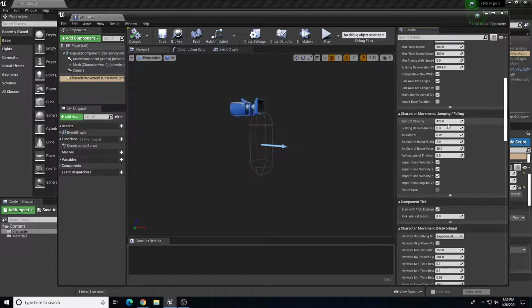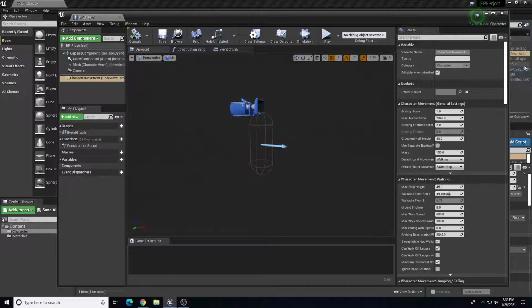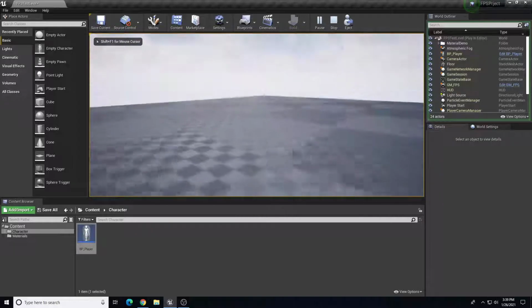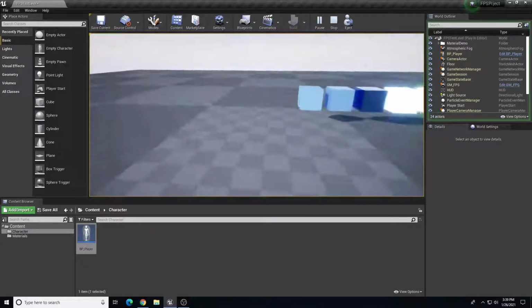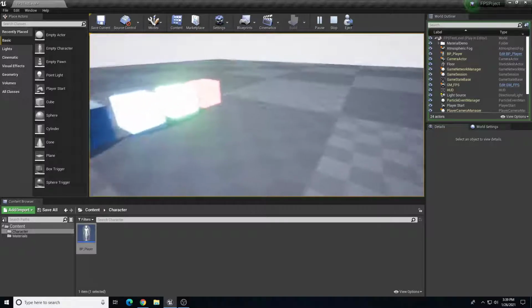We could also change how high the character is jumping. If we want the character to jump higher, we can increase this jump Z velocity. If we want the character to jump lower, decrease that. We have air control that we can allow the character to adjust the character's motion as they're falling in the air. Here's where we would change all of that in the character movement of the character blueprint. That's what the character blueprint adds, the character movement beyond just a blueprint of an object. So to wrap it up for this video, we've created some basic character movement with WASD, moving the mouse around to look around, hitting spacebar to jump, and we've actually created a camera that allows us to have more fine-tuned adjustments of what the camera can do as well.